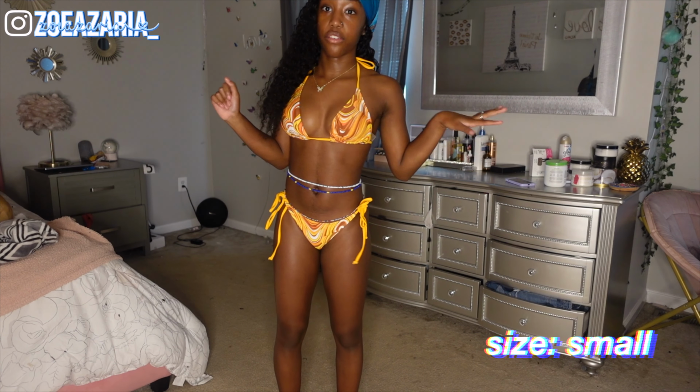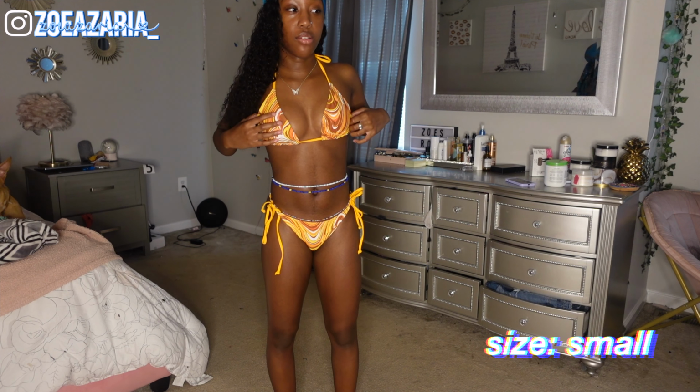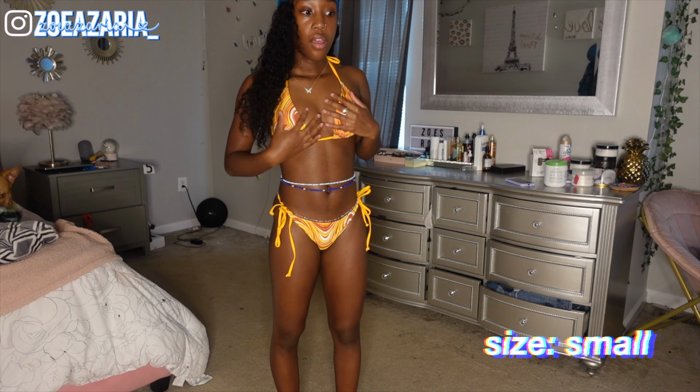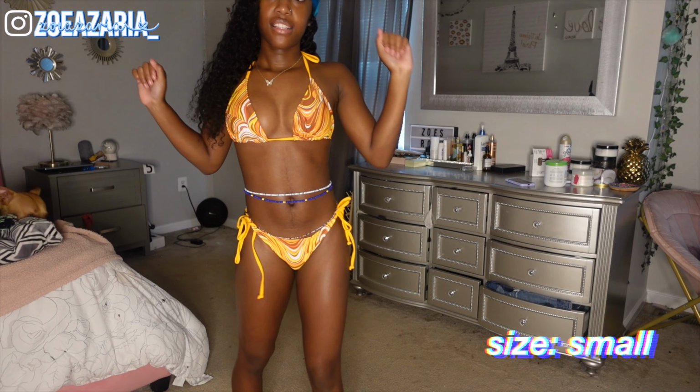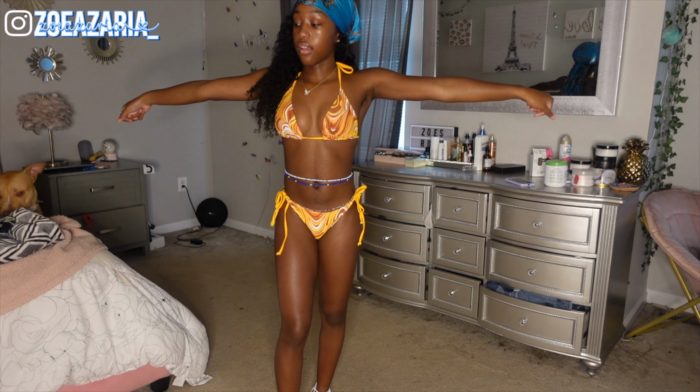I love it so much. It fits well. It's a tie bathing suit and I feel like it really brings out my skin tone. The material is really great also, and I would give this a 10 out of 10. Moving on to the last and final bathing suit. I have to find it in this big box because it's this big box, y'all.